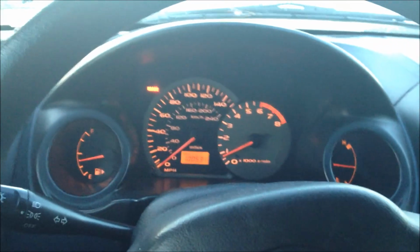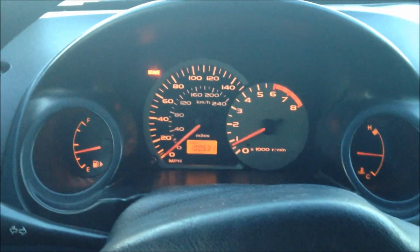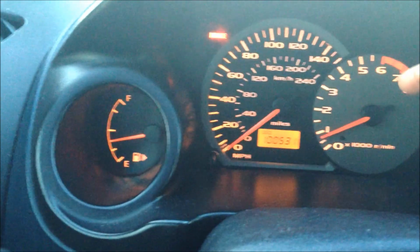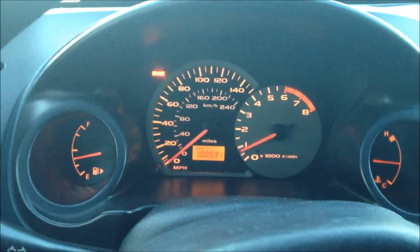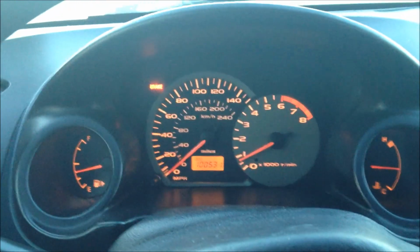Then another important thing, which is not as important in an automatic car, even though they still have it, is your tachometer, which is going to tell you how fast the engine is going. Depending on whether you want performance or you're just doing everyday driving, you want to get familiar with when you need to shift gears. So, for example, in my car, I usually shift when I'm between 2500 and 3000 RPMs. RPMs being revolutions per minute, which is the speed of the engine, if you didn't know that. But yeah, so you need to get familiar with that.